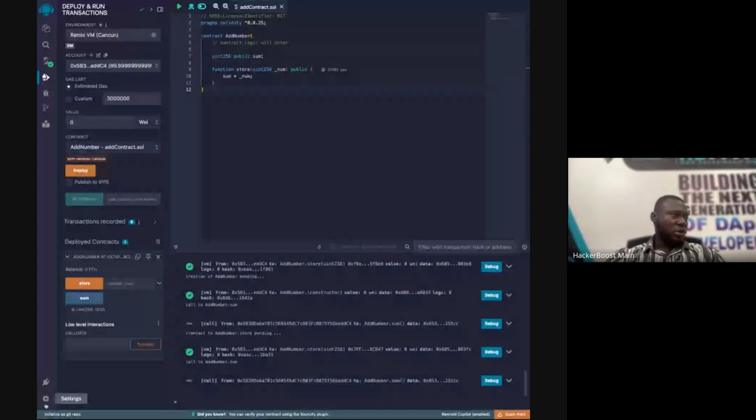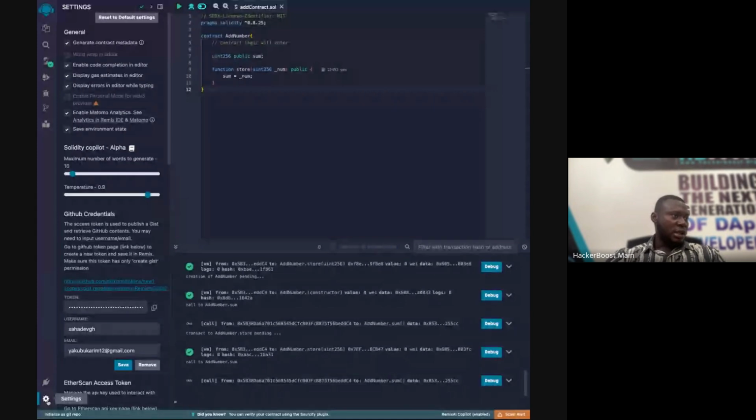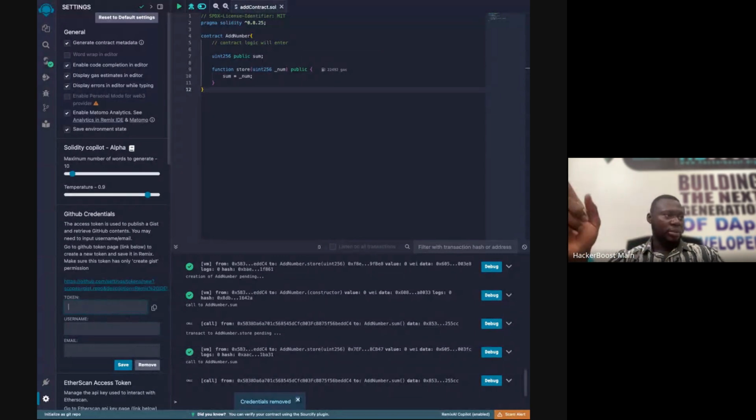The settings. When you get to settings down here, you click on settings, and then it is very easy to do. Now, you are going to provide your access token, which you get from your GitHub profile. You come and paste it here.